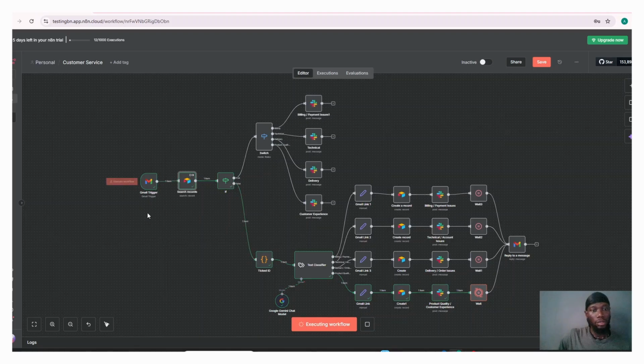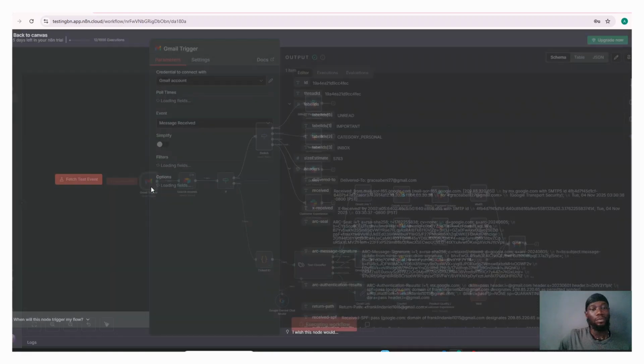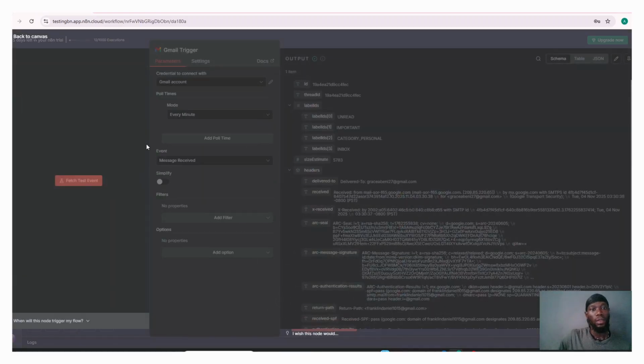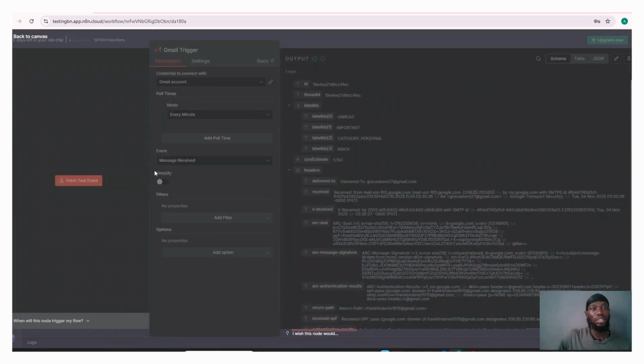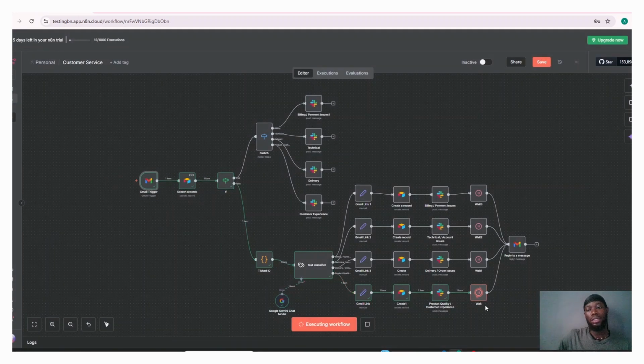Okay, yeah, so as you can see, this is the Gmail trigger for it. And then let me show you the message. The reason why it's showing like this is because the wait time is still here. As you can see, it's waiting 1 minute before it sends a reply.